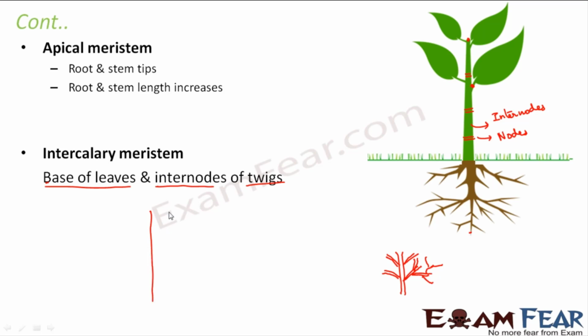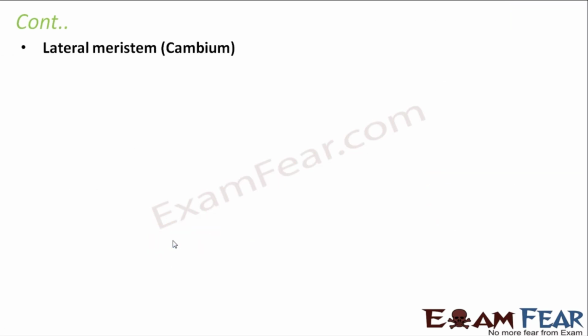So if you want, I can draw the figure separately if you have any doubts in nodes and internodes. See, this is generally how the stem of a plant looks like. So these regions are nodes and these regions are internodes. Right? So if you look at it, this is how the branches arise. This is how the leaves will also arise. Right? So it actually helps in the growth of the branches, branch formation, and also helps in the growth of the leaves. Right? Okay.